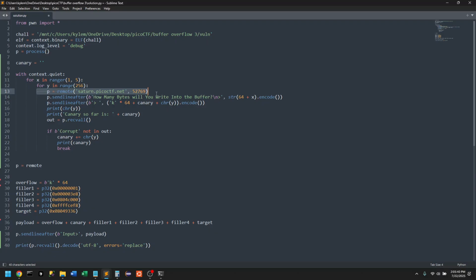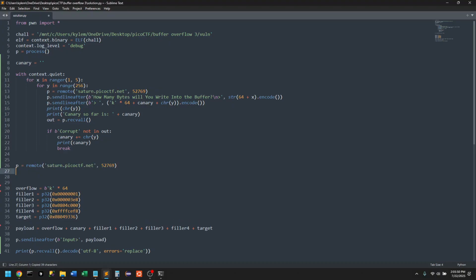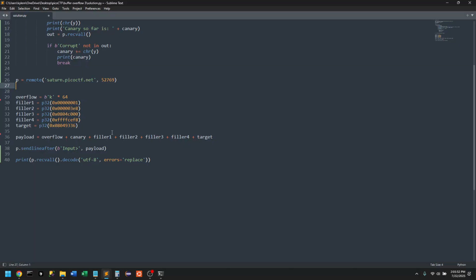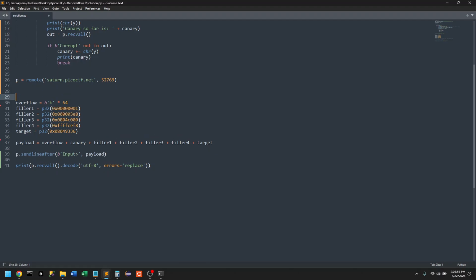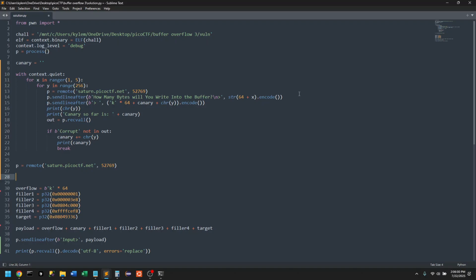There's a new instance of the server each time. So we'll do a remote, copy paste. There we go. All right, and overflow is good to go. And I need to add that prompt again.